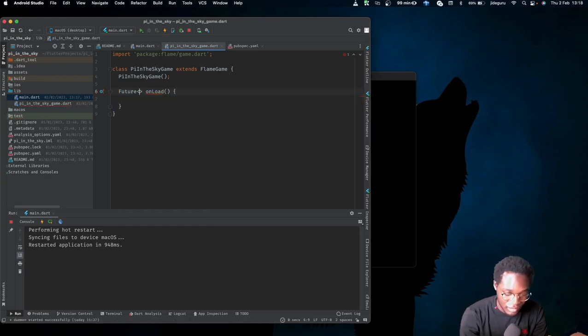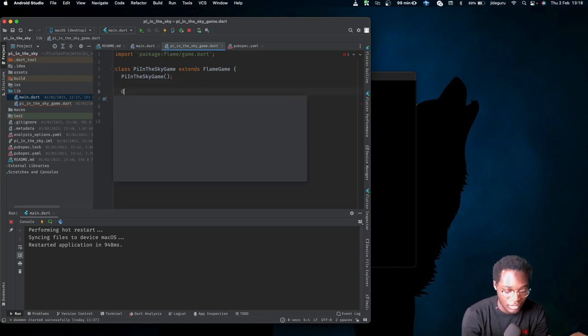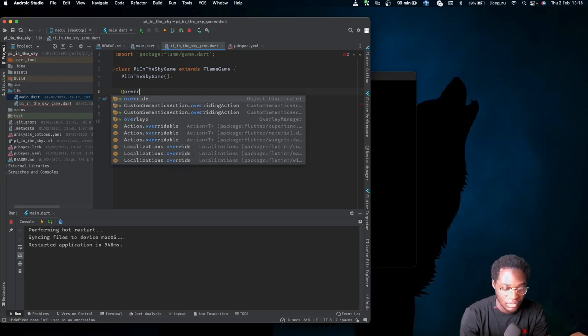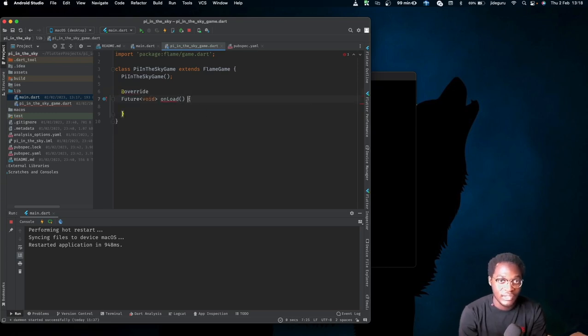Anyways, override, async. Now that we have our onLoad in the Pie in the Sky game class, we can go ahead and create the first thing, which is definitely going to be our background.